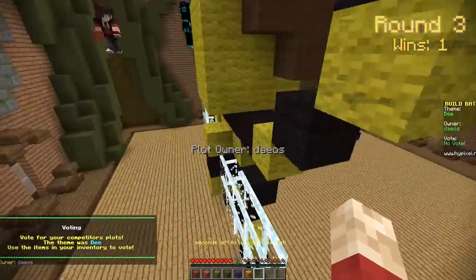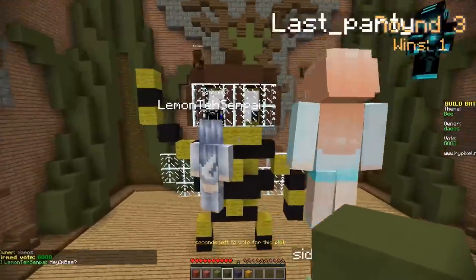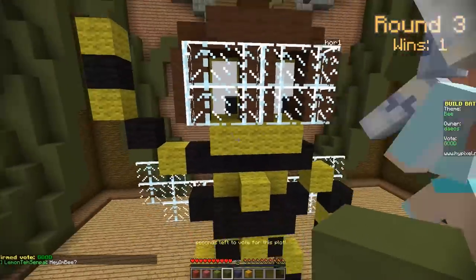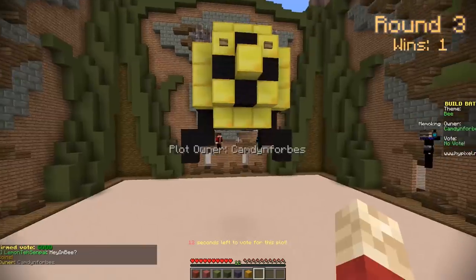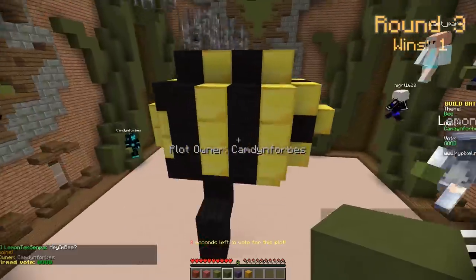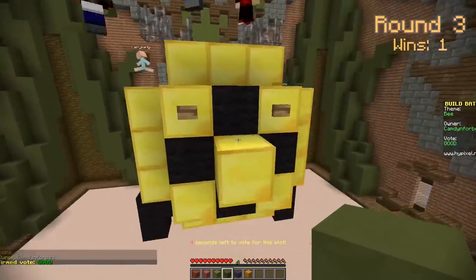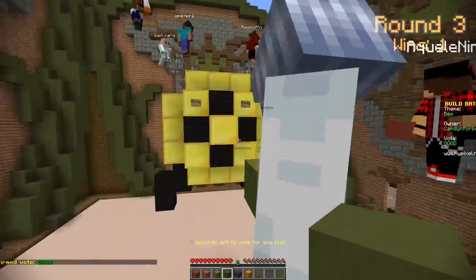What? It's like a dancing bee? That's pretty good. I have to give it to him. Oh, wait. That looks like the bee from the movie, I think. That's good. I like this. This is pretty cool. It's gold. He went for iron fence, which I'm pretty sure would weigh the bee down, but that's still cute nonetheless. I'm going to give it a good.